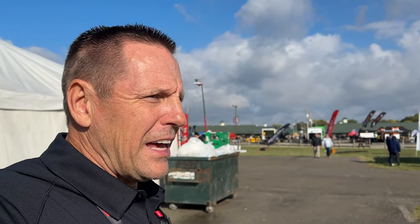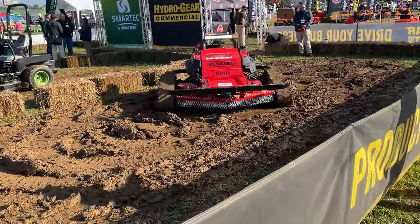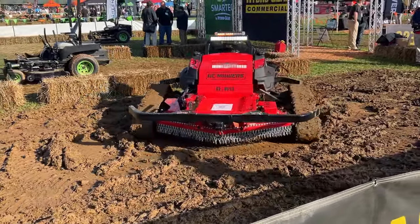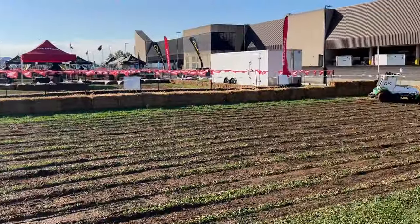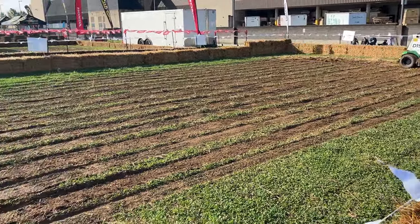There are just so many vendors out here — it is just a sea of vendors, ATVs, a lot of robotic lawnmowers and things like that. But there's also going to be excavators, tractors, just a whole big proving yard out here where you can test drive a lot of this equipment. Because as we know, this equipment isn't cheap, so you kind of want to check it out before you drop those dollars. It rained last night, so we got these remote control mowers having a good old time. There's another remote control mower over there — almost looks like he was cutting sod.